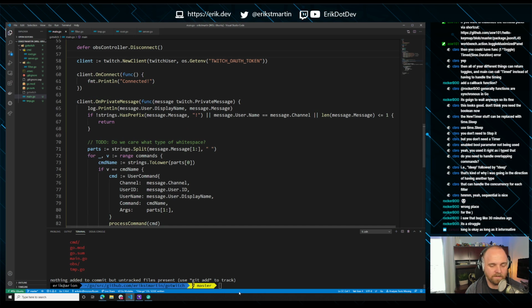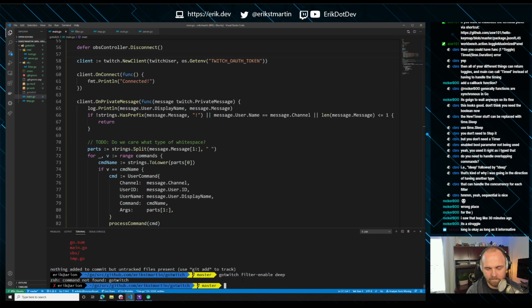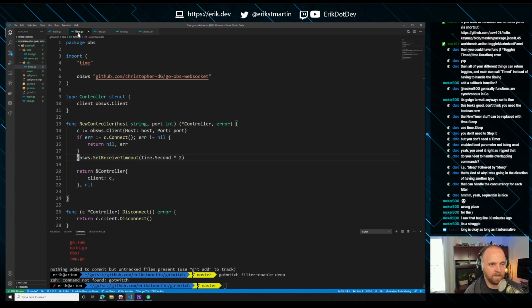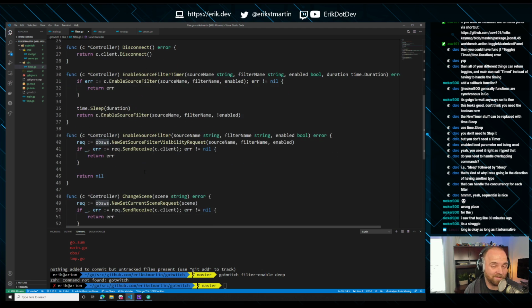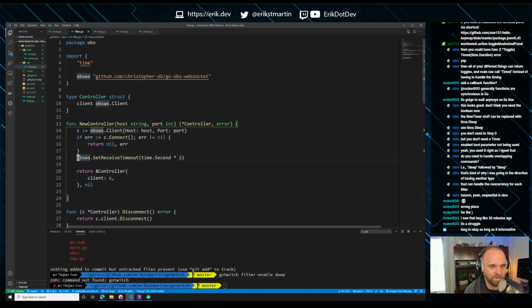We can get our commands working, so we can say go Twitch, I don't know, filter enable deep or something, right? Or yeah, I guess we can do parameters and things like that. We could start on some unit tests. We can look at the OBS library and see what else we can introduce here that we might be able to play with.